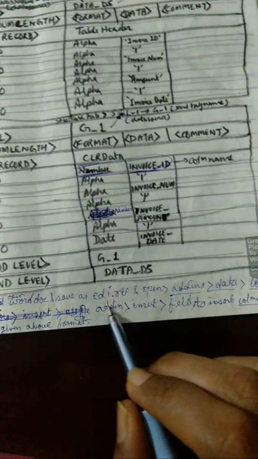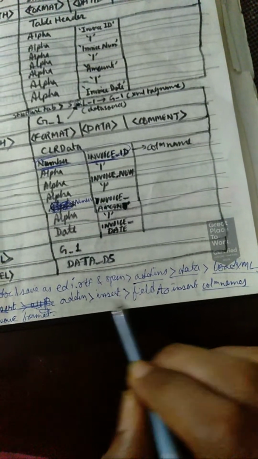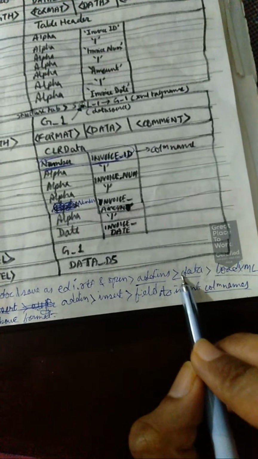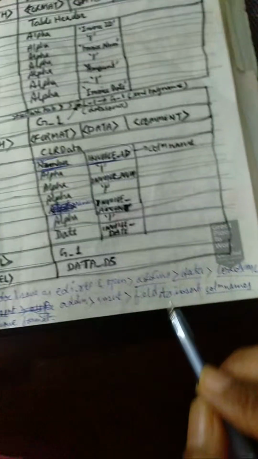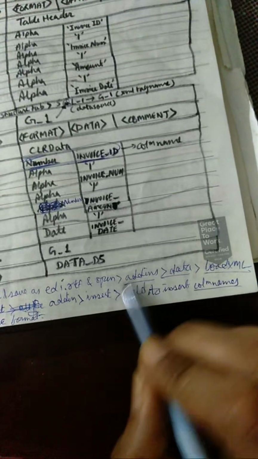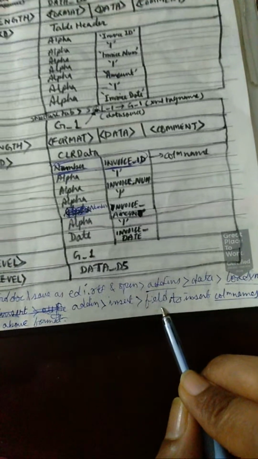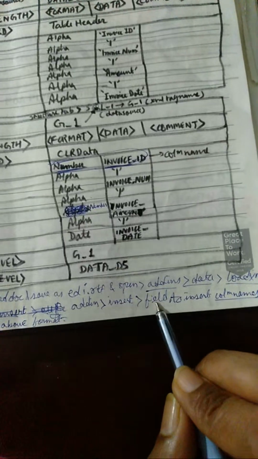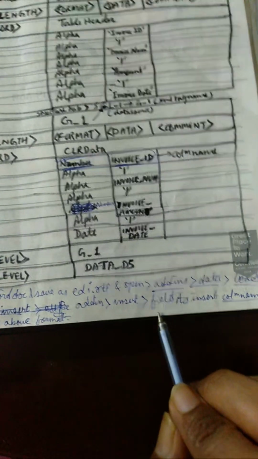After that is done, again in the add-ins tab we'll have insert. As I said, it has three tabs: data, insert, and preview. In insert, I can insert the column names or fields. It has a single field option and an all fields option as well. You can select field and click on each individual column name, or you can click on all fields as well.